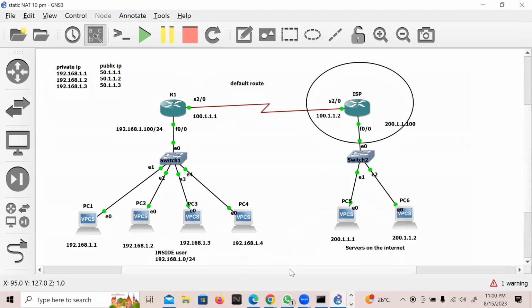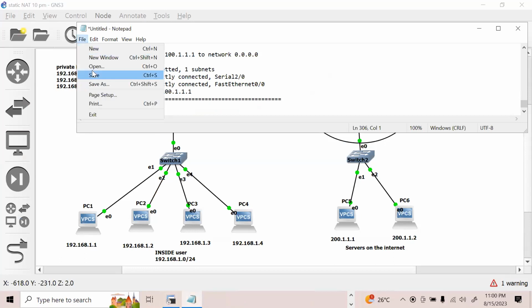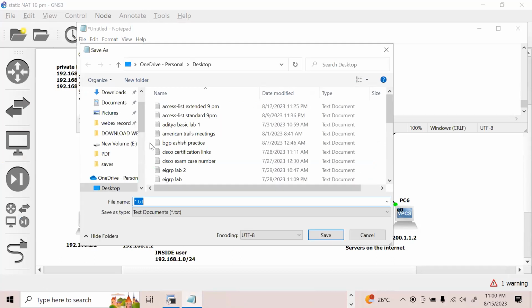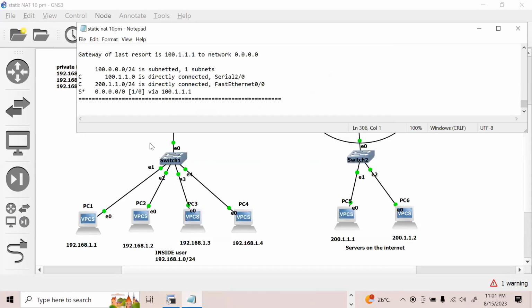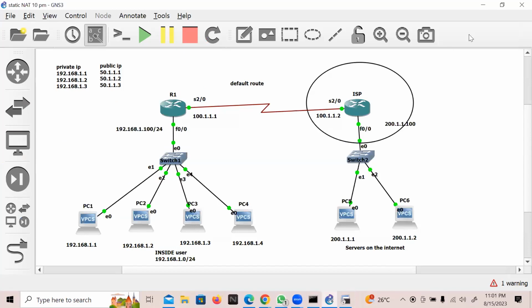Okay, I think it's completed for today. If you get any issue, let me know, I will solve your issue. But if you don't do anything, you will not get any issue. It's like a normal picture for you, every day you are seeing a picture, that's it. Okay, guys.